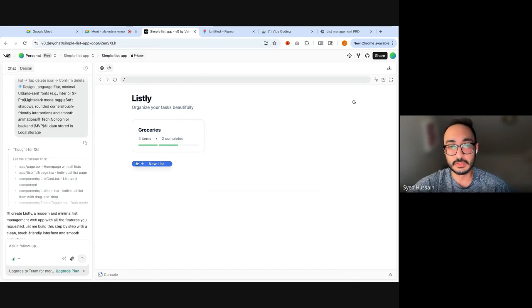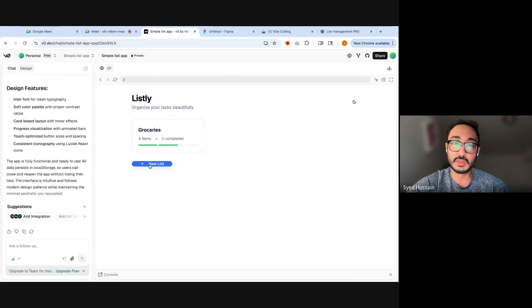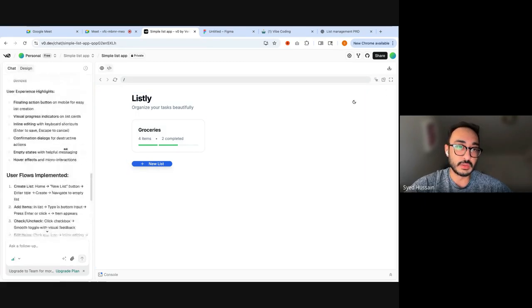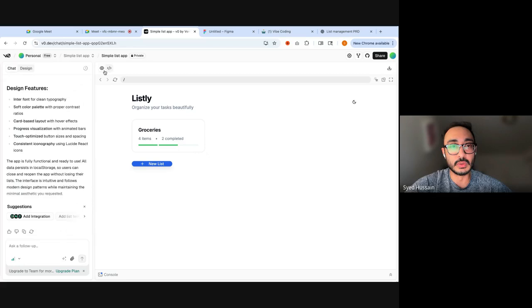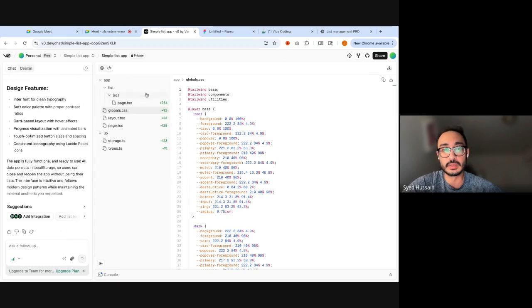One is the button is too small, and the user might miss it. So there are two ways that we can edit it. If I know exactly how I want it to be changed, I can click the select arrow over here on the top right, and it allows me to select any element on the screen. It also allows me to view all the code because right now it's on the preview mode. And on the top left, if you go to the code, it allows you to look at the code as well.